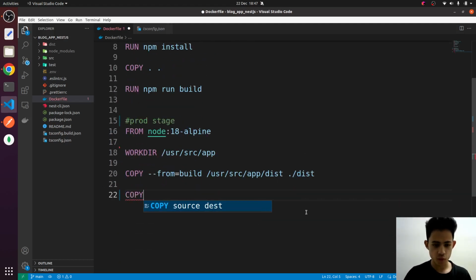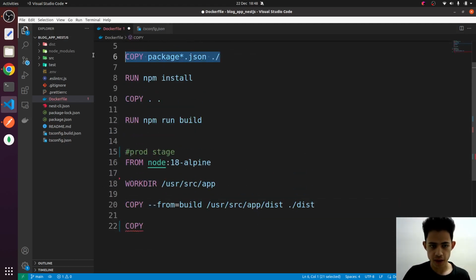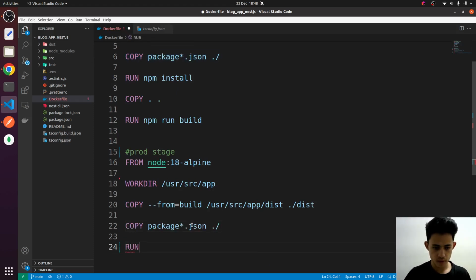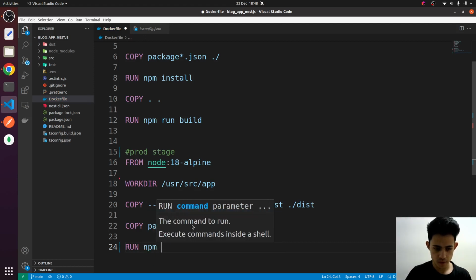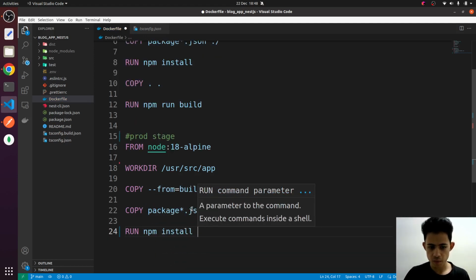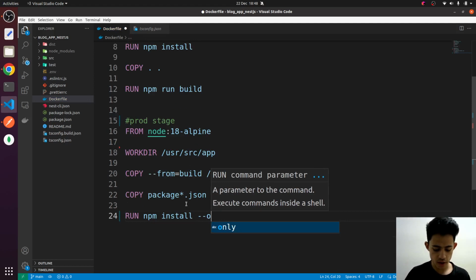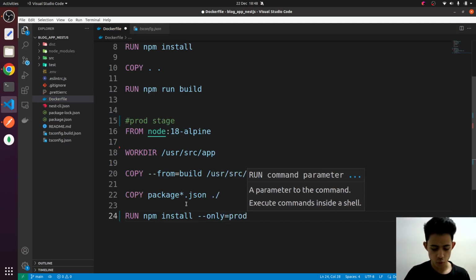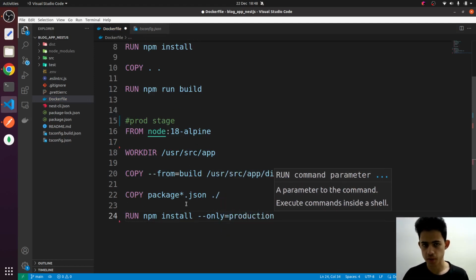And after that, we need to copy the package.json again, and I'm gonna run npm install, and this time we don't need dev dependencies, so I'm just going to say only production. So it will only install production dependencies.